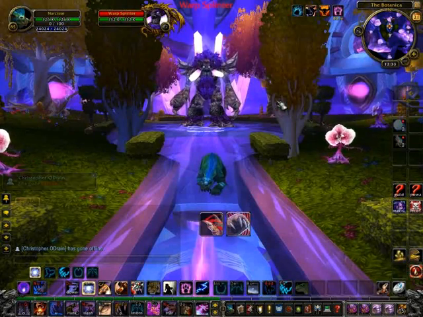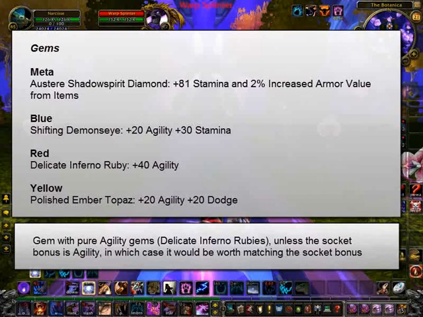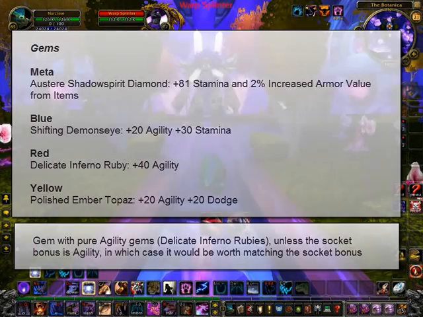Let's take a look at some useful gems that you can use to socket your gear as a feral bear tank. You can see various lists of gems on the screen right now. As a rule of thumb, gem your gear with pure agility gems, those are the delicate inferno rubies, unless the socket bonus is agility, in which case it would be worth matching the sockets.